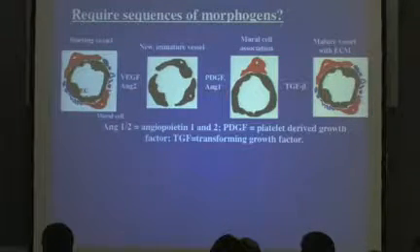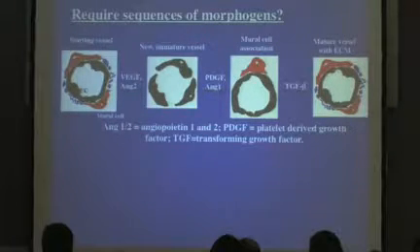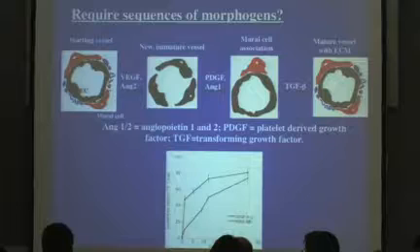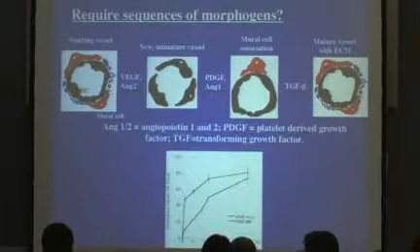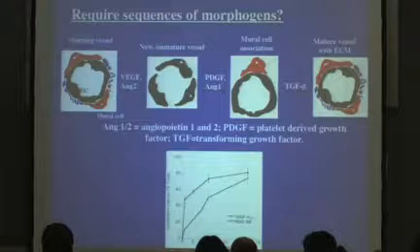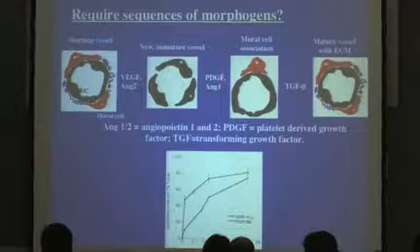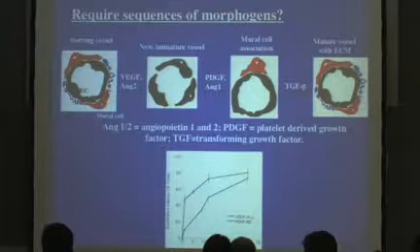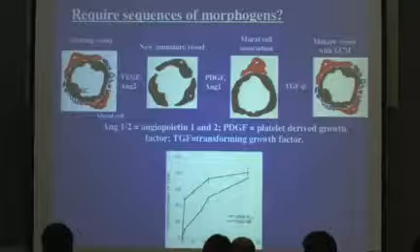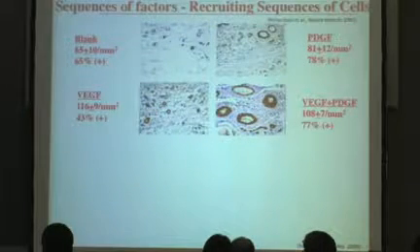So this led us to propose a couple of years ago that we needed to start thinking about delivering sequences of signals to recruit sequences of cells. And I should mention, we can't simply dump all these things together at the same time, because they have opposing effects, and if you do, they simply cancel each other out. So we had to modify our material systems so we could do things such as shown down here, where we'd have, for example, an early release of VEGF to recruit the endothelial cells, followed by a delayed release of a second morphogen that would recruit the second target cell type. And if you do this, what you find is you can indeed have a significant effect on the types of blood vessels that you form.